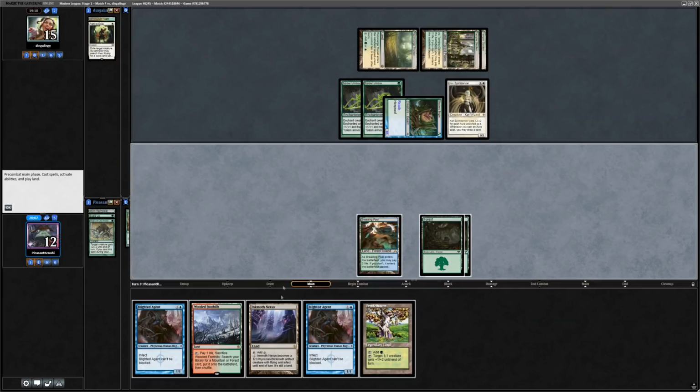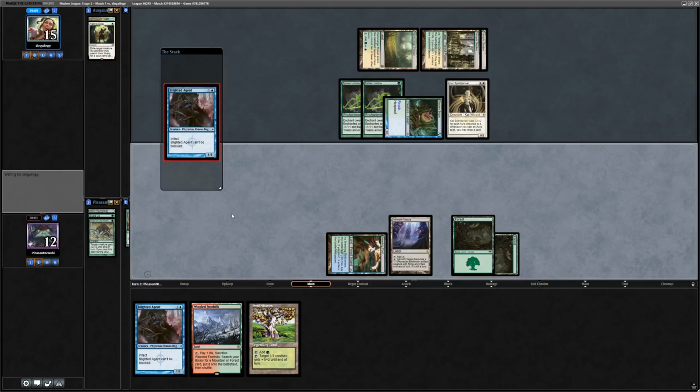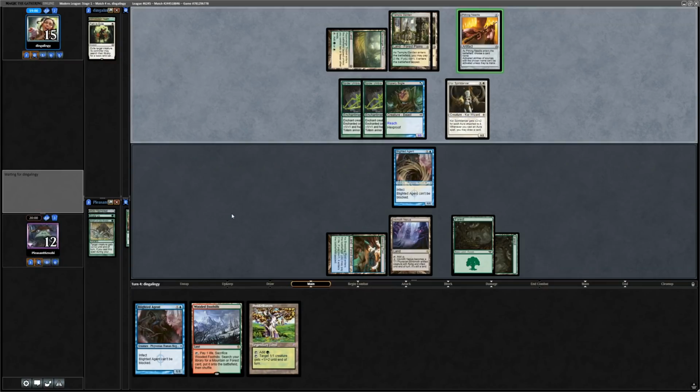They hit us for 3. We drew a Pendelhaven, so we're going to go Inkmoth, so it's untapped next turn. We're going to play a Blighted Agent. We're going to pass back to our opponent. They're going to name Inkmoth Nexus with their needle.